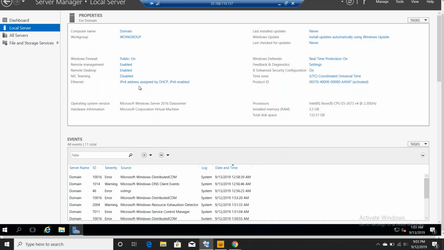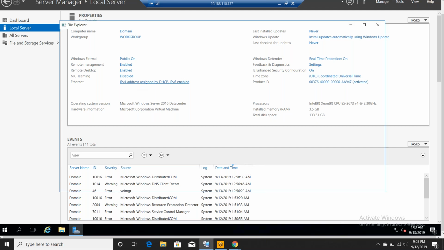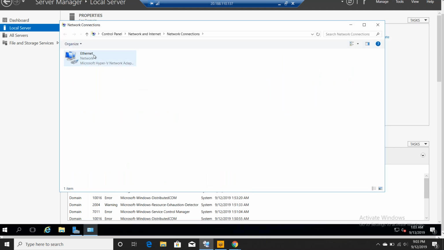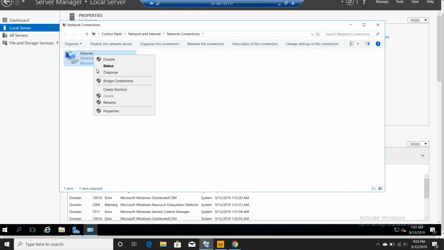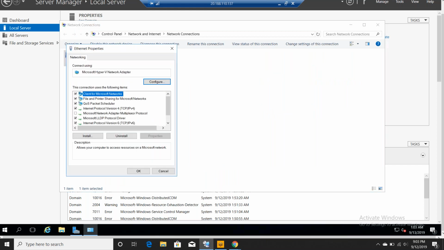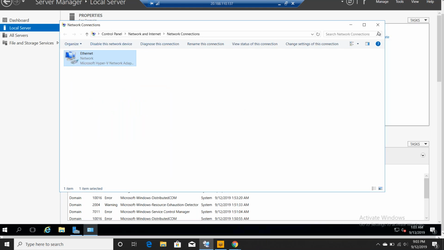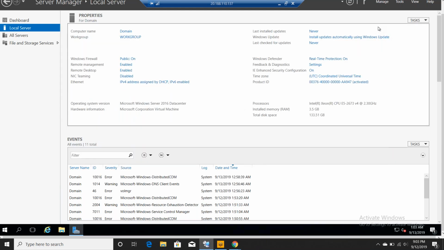The third thing is it has IPv6 and IPv4 both. You can keep both of them, or you disable IPv6. IPv6 is not required. So instead of IPv6 and v4 both, I'm going to remove IPv6. So IPv6 is disabled now. So these three things we did.